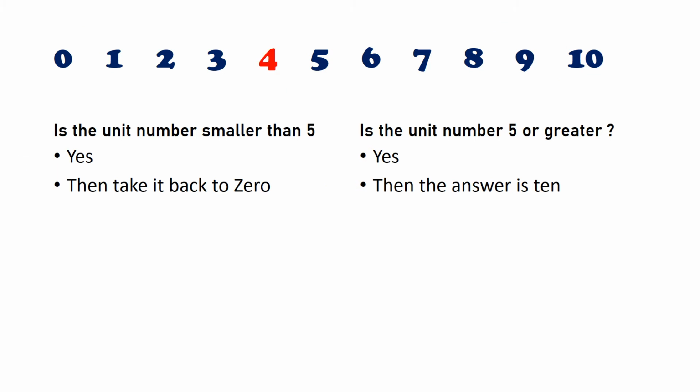Right, so here we have the number 4. They're asking us to round number 4 off to the nearest 10. We've already answered that. It will go down to 0 because it falls on the left-hand side of the line. It is smaller than 5. It's not 5 and higher. It is smaller than 5, so its answer will be 0. Remember, we only have one of two answers that we can give.